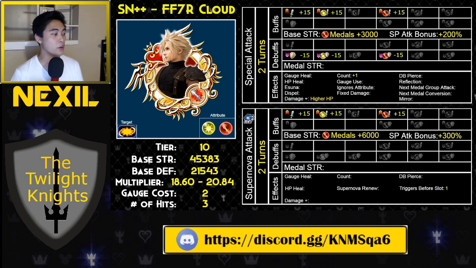In terms of the multiplier though, it's actually pretty good, with a high value of 20.84 and a low value of 18.6. Now that 18.6 doesn't really look attractive, but when we look at his damage plus condition, which is damage plus higher HP, that means as long as your HP is completely full, you're going to be hitting a 20.84 multiplier, which is actually better than the tier 10s that we've gotten recently. So it's a super easy condition to meet for a really decent multiplier.